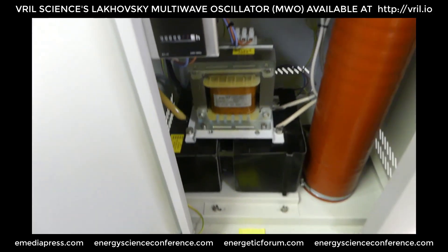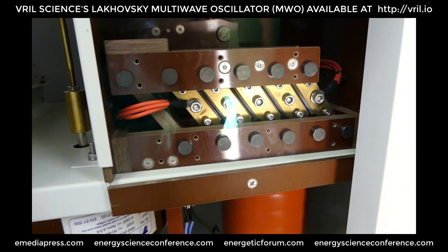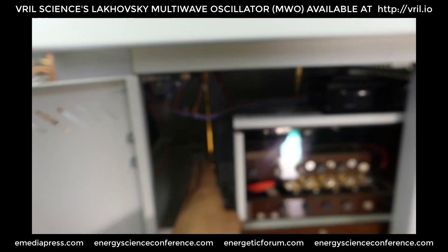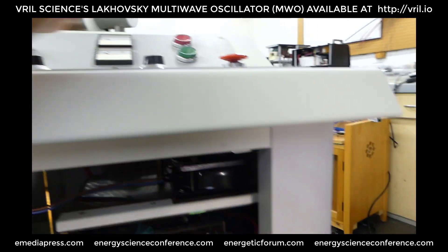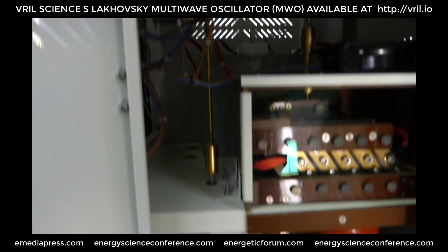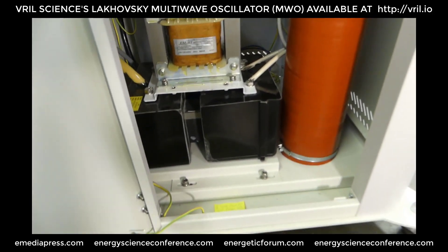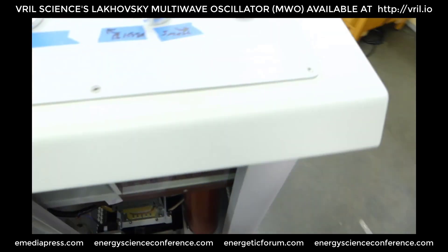It's got an hour meter here — looks like 7.2 hours on it. This is a spark gap. Comes with replacement tungsten. It's got a fan blowing into the sealed box, and here's a duct that spits ozone out the bottom. This goes to the Variac right here on this bar. Right down to the Variac — this is the spark gap adjustment. There's a transformer there. This thing weighs about 350 pounds. The case alone is very, very heavy. This thing is pretty rugged and well built.